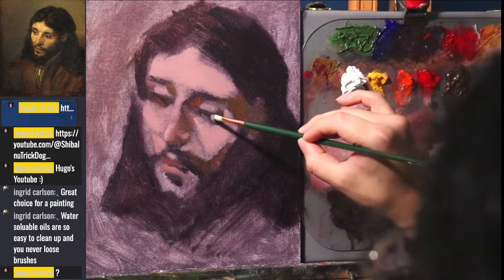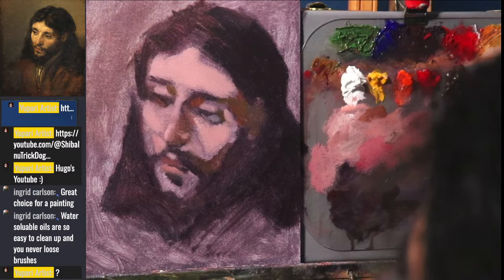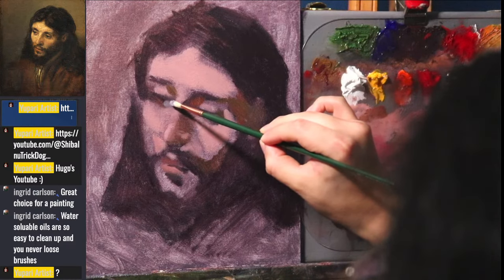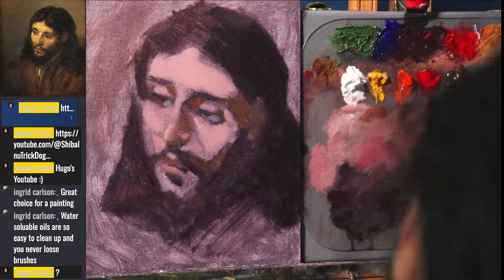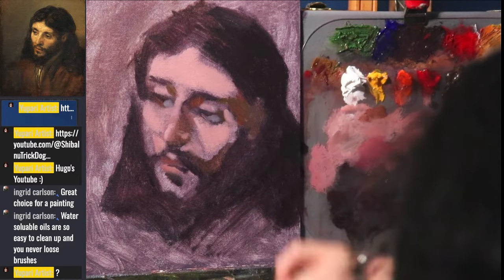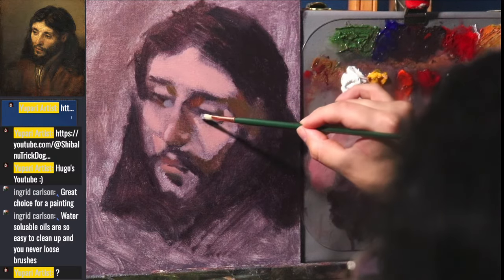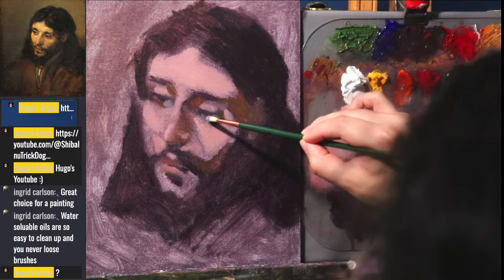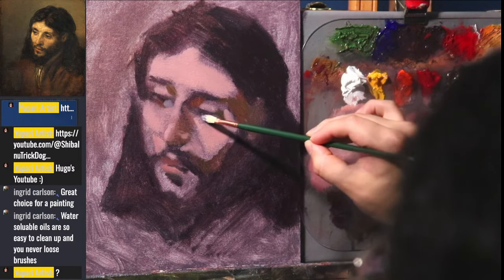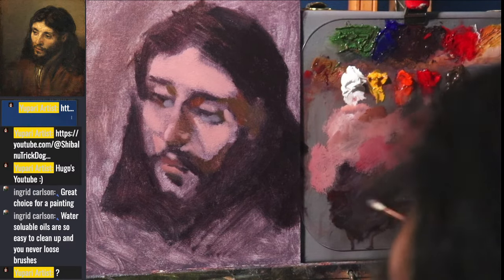I'm gonna throw in the sclera on both sides. And I would usually advise to be careful with this, because now you can see it looks like he's half dead. But I'm at the point where I'm throwing down shapes. I feel really comfortable. I know that it's gonna look a little strange at first, but I know I can work with it. I'm not scared of it.